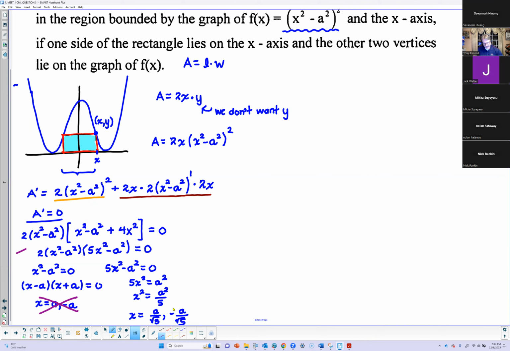We're going to find that it doesn't matter which value of x we have as a over radical 5 or negative, because it's going to give us the same area. And so if we only have one critical number, you guys, it's going to be our value that's going to give us our maximum. And I'm not going to make you guys justify that. The only thing that you have to do is physically find this area for me. And that's just a matter of going into your area equation, take the x out and replace it with a over the square root of 5, square that a over square root of 5, and you get a squared over 5, right?